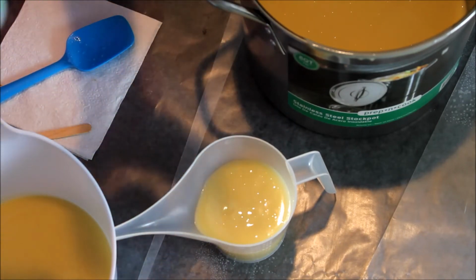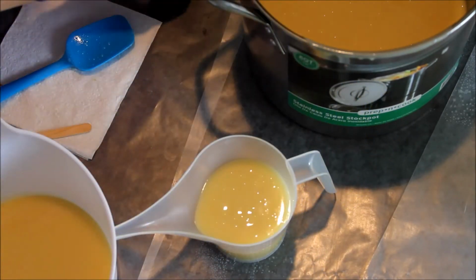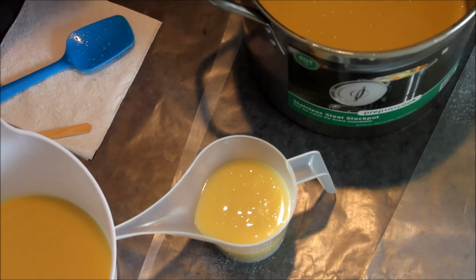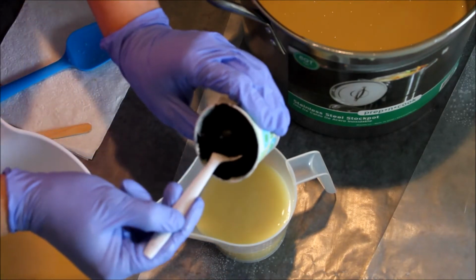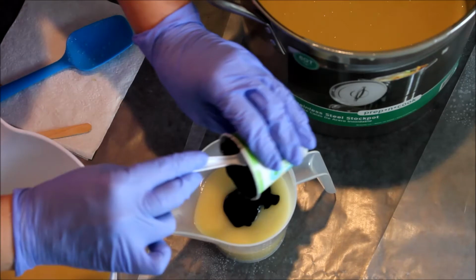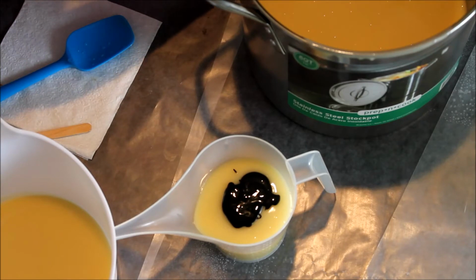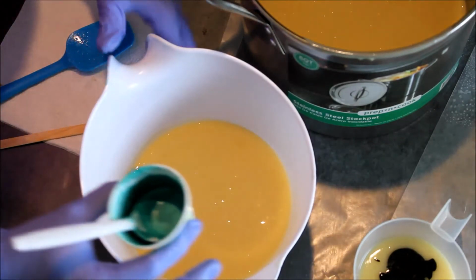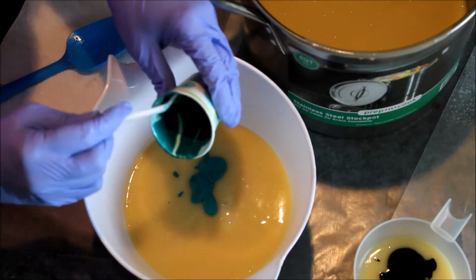So my in the pot swirl is going to be black and white. My base color is going to be this beautiful aqua. And let's get this moving. It's already trying to set a little, so let me move on. Don't ask me how much on the activated charcoal, I just used some. And on this beautiful aqua, I used some, and then I poured some of it out on the counter too, so I'm not exactly sure how much I used.